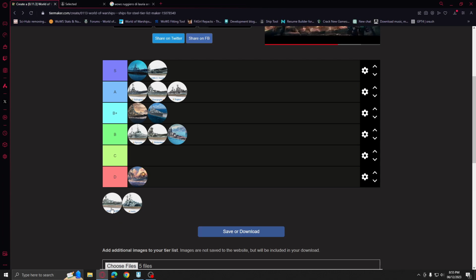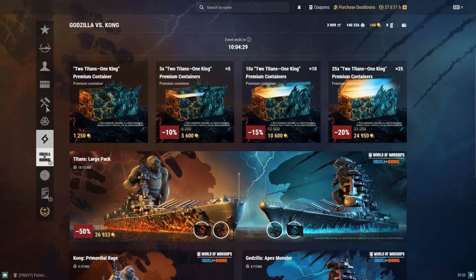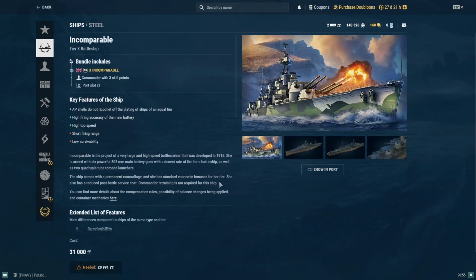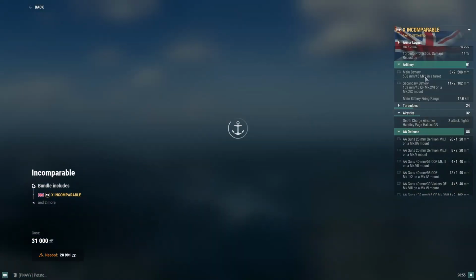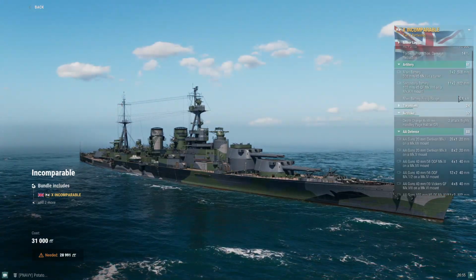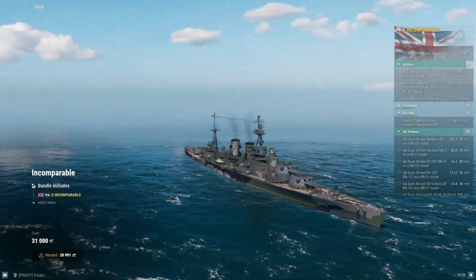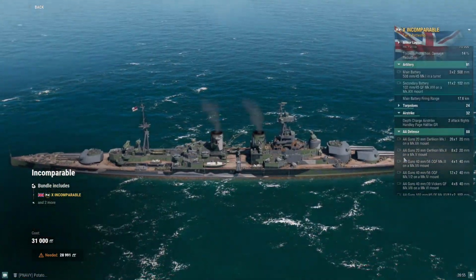Okay, let's come up to the second last ship, and that is Incomparable. Incomparable is, I don't know what to say. One thing that I can say is, it's a long ship. Let me show you in the armory real quick. Steel, Incomparable, showing the port. 508mm guns, 28 seconds of reload time, and the firing range 17.6 kilometers. That ship is really long, as you can see. Oh boy, that is a long ship.